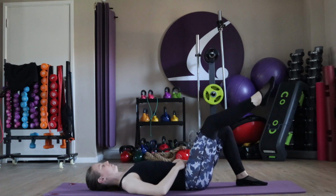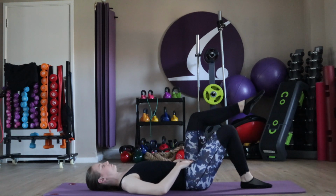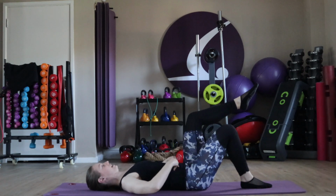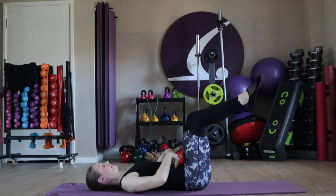So when we come back to tabletop this time, we're going to lower the foot all the way. We're going to challenge this more if we can. So we're going to lift one leg, our first leg, to tabletop. Again, feel the back of the pelvis, the rib cage into the mat, and at the same time draw navel and pelvic floor up. That feeling of back of the body and abdominal connection is going to draw you down, help you stabilise. I want you to get a feeling of lightening the second foot off the mat. If you feel you can, without allowing your abdominals to do a doming action, what we call abdominal doming, keep navel to spine, we're going to lift the second leg.